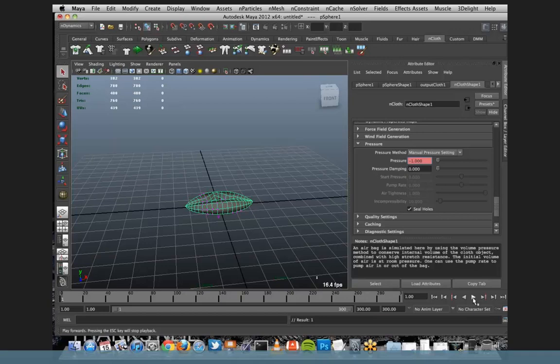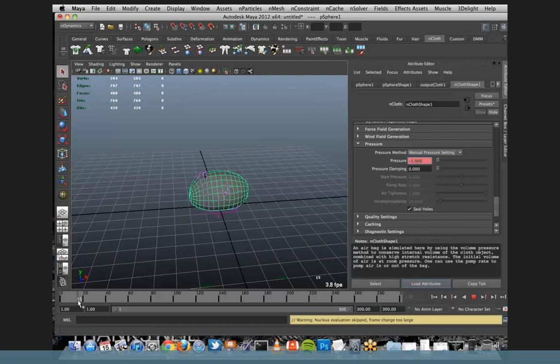Okay, so let me just play it here to see what we have so far. Whoops. It's the airbag setting oddly. Okay, it might be the airbag. Okay, so my pressure was a little bit high and made it all blow to smithereens. So let's find where I switch it to 3.